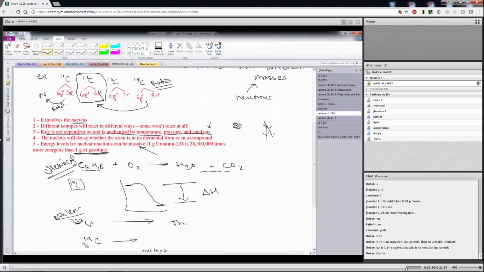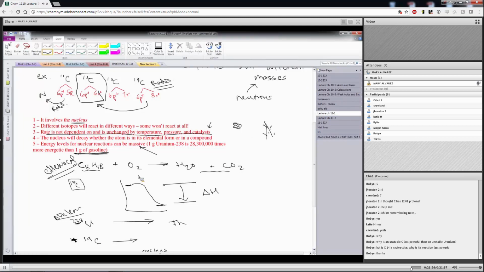We do know that this is naturally occurring. This is what we use in carbon dating to determine how old something is, because the amount of carbon-14 in the atmosphere hasn't changed, but then it becomes fixed and decays over time. Anyways, that's a really good question. I'll have to look at that.